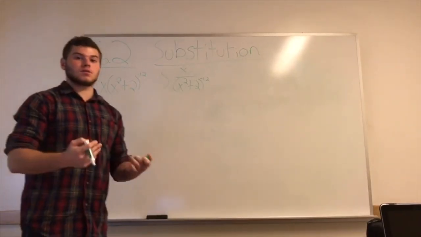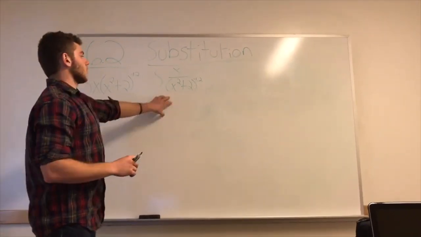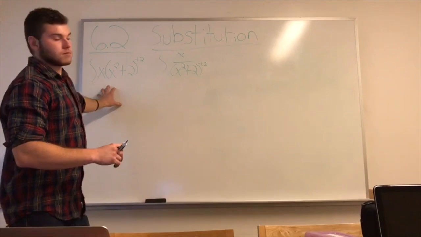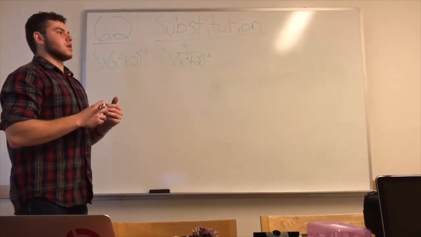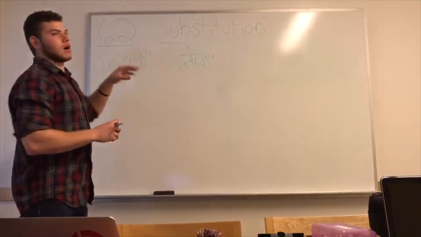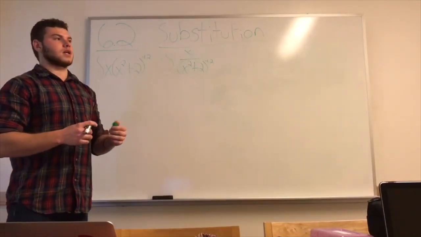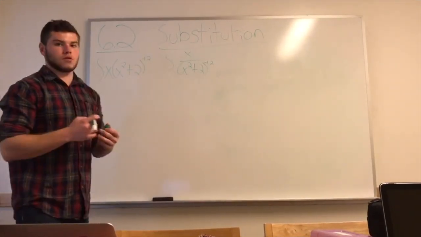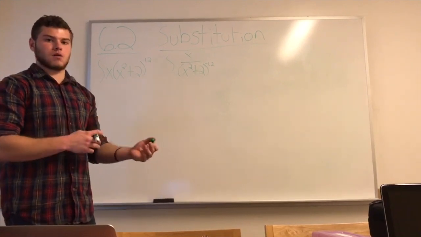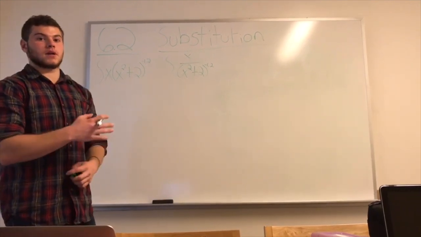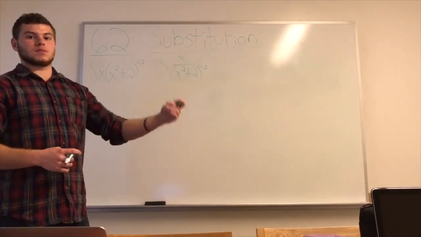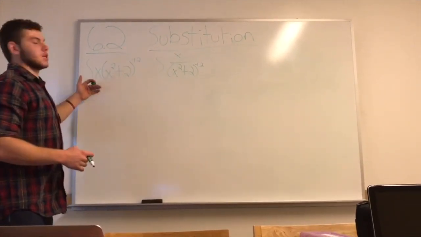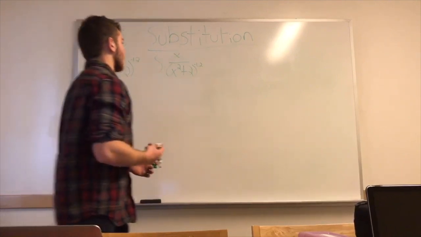With u substitution, we have our original equation. We got it down to an easier one right there. And so we're going to try to find the easiest parts of the equation that we can use to define u. And then we can use our power rules and find derivatives. And then we put x in terms of u, so that when we resubstitute, we can successfully do the integral. So let me show you.